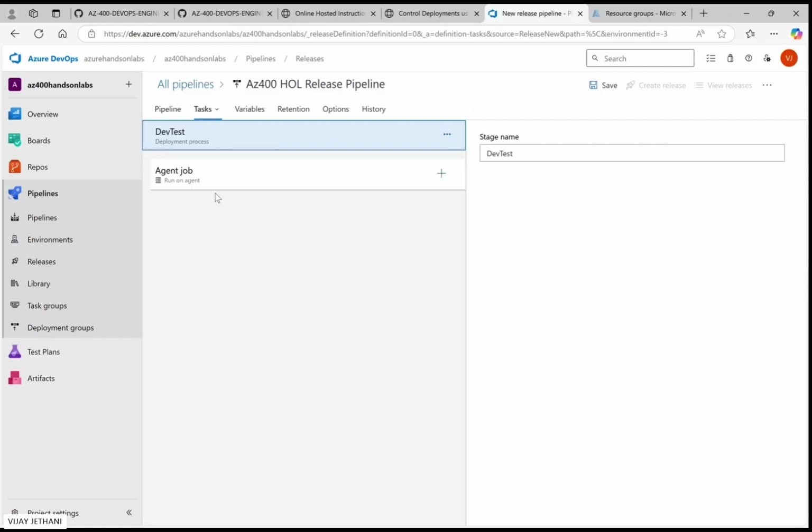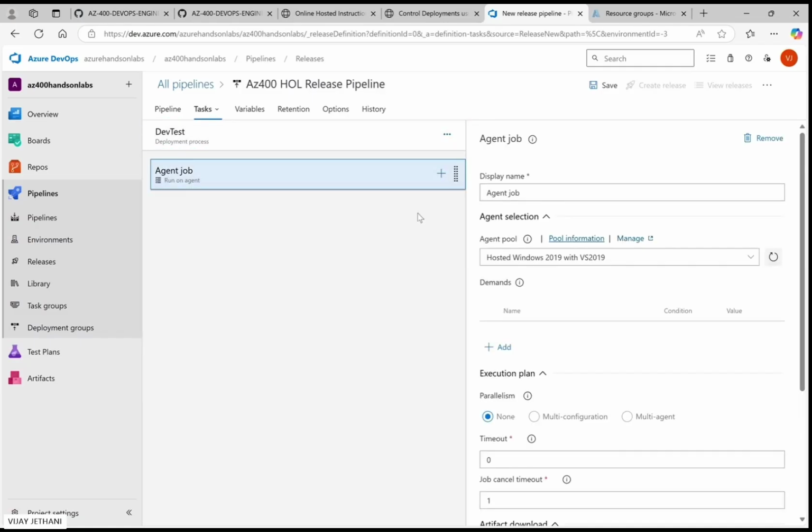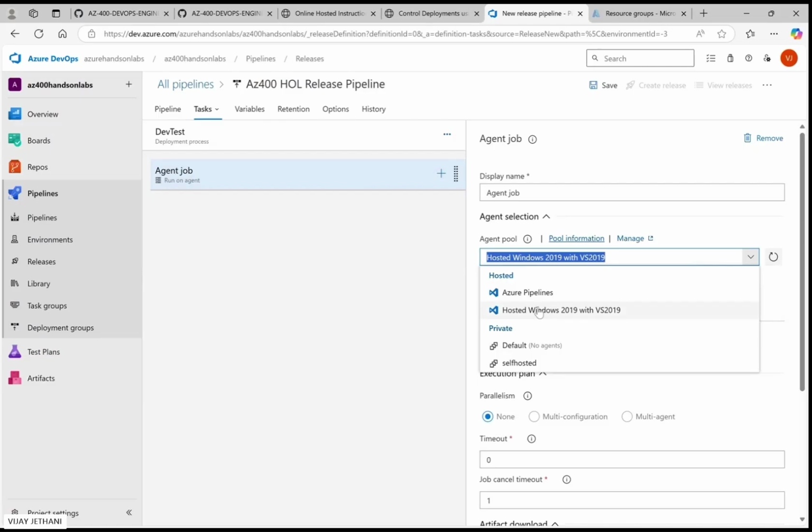Now I have a default agent. Within the agent, you can also check whether you want Ubuntu or Windows; this purely depends on the agent pools you want to have. If you want self-hosted, you can do that as well, provided you have the pool for that.